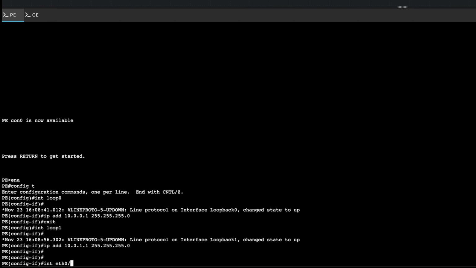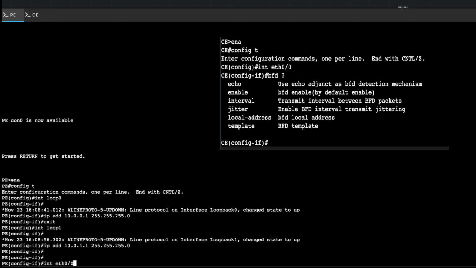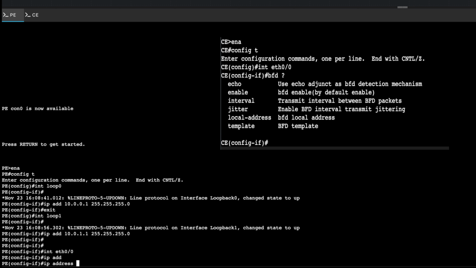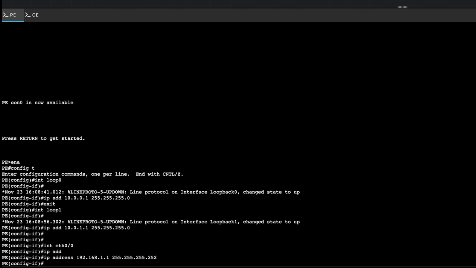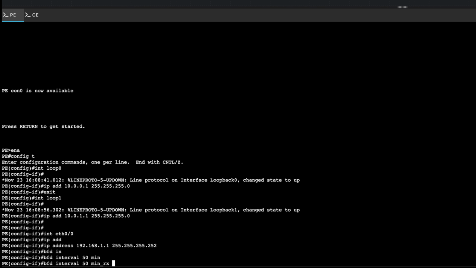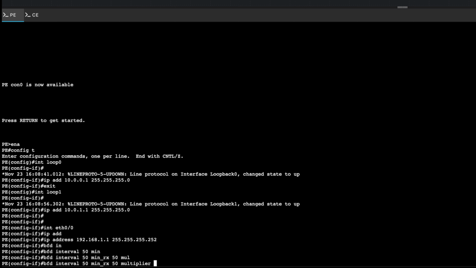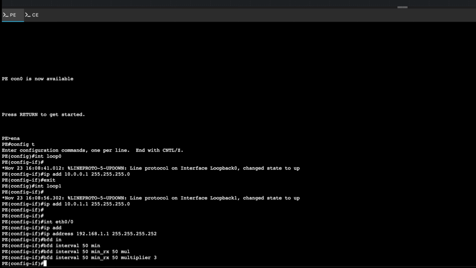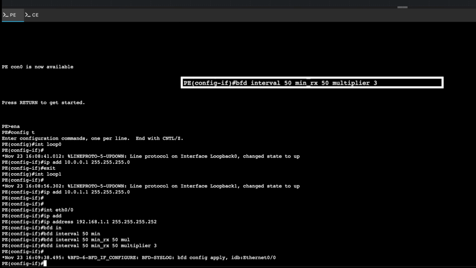I wanted to show you the BFD with the question mark on Ethernet 0/0. And as you can see, there's an option to enable BFD, but you can see there that by default it is enabled. So the only thing you have to do is just configure the parameters. In this case, regarding BFD configuration parameters, we're going to use the default, which is the interval of 50 milliseconds, and the minimum receive 50 milliseconds again, and then we're going to input the multiplier, and we're going to put 3 there. And that's going to be the hold down timers.